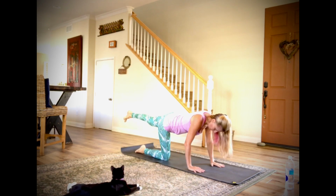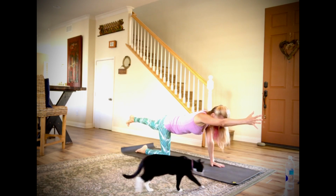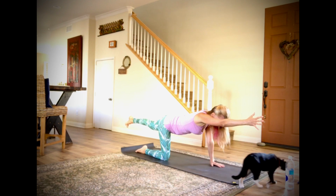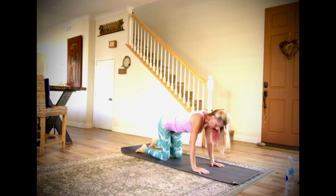Let's try the other side. Left leg, right arm. Have your right upper arm align with your ear. Back is long. You're looking in front of your mat. Draw the belly in and gently release.